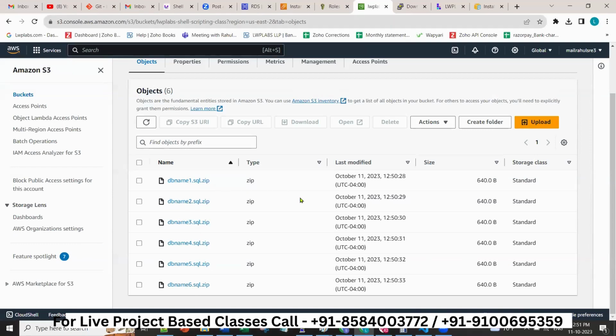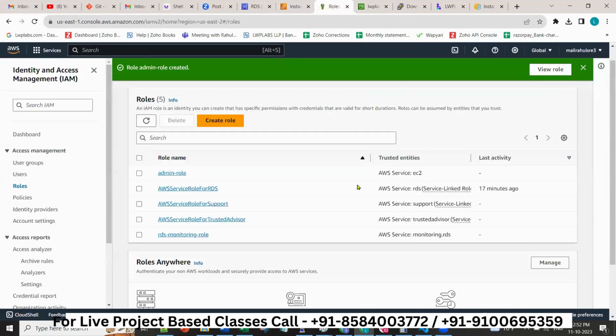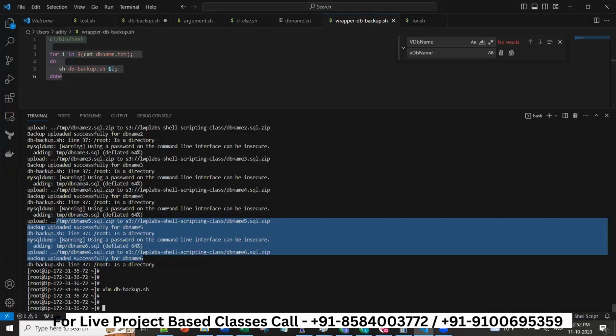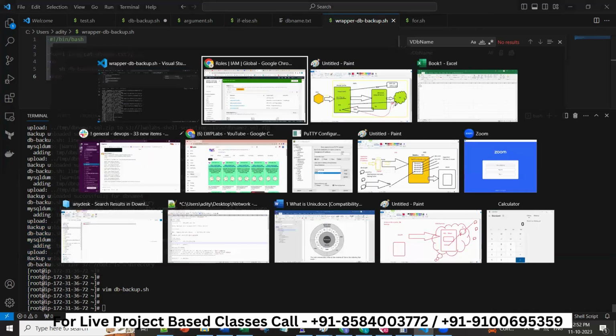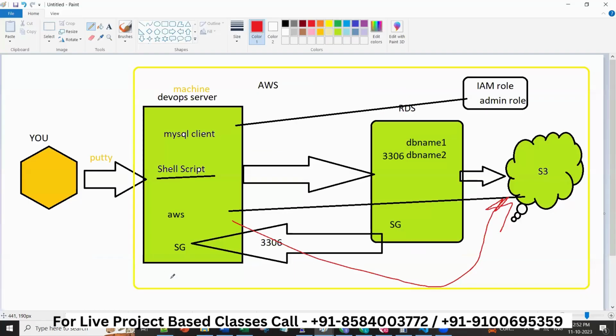To do this project, it will take some time, guys. As I told you, it will consume more time. But here, see how many things you have learned. You have learned RDS, you have learned AWS, you have learned EC2, IAM role, MySQL a little bit, and this many things with one project outline. So what is the main goal of that project? Project is nothing but this diagram. To take a backup of the multiple databases which are there in RDS.